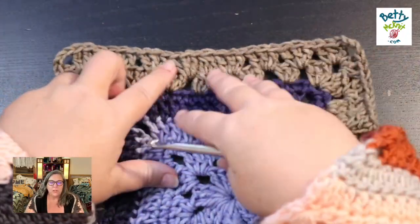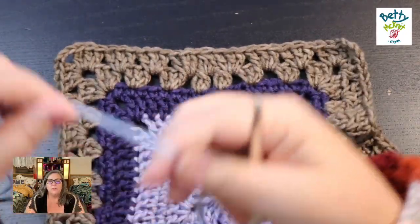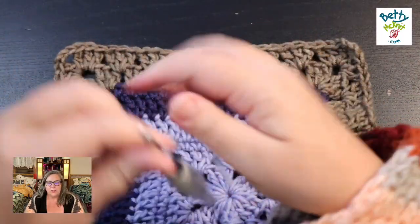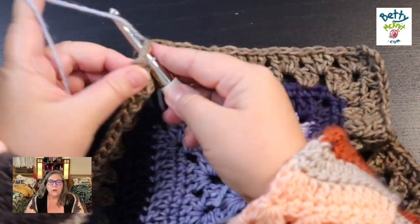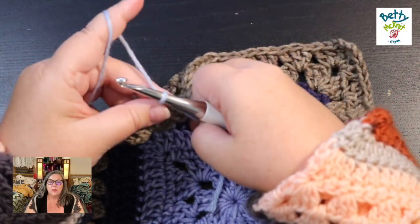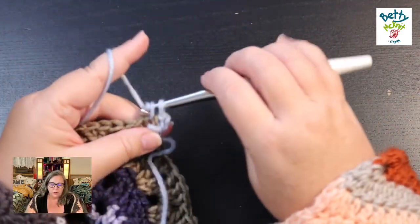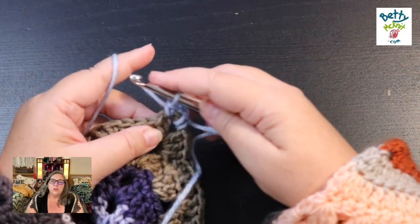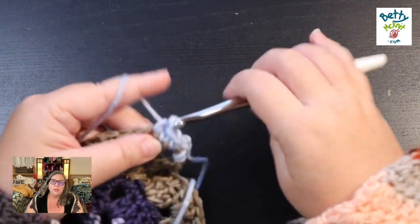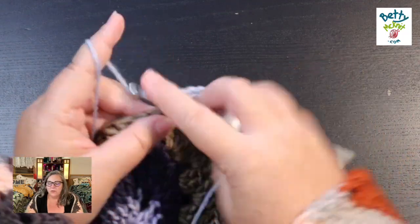Okay, what am I doing? Round four. So after round three, you go back up to round four. And I'm going to start with a slip knot on my hook and a standing single crochet in the corner, single crochet in the chain three space, chain two. Ooh, this blue is pretty with this brown. Single crochet in the same space. Single crochet in each stitch around, working single crochet, chain two, single crochet in the corner. Round four, ding.